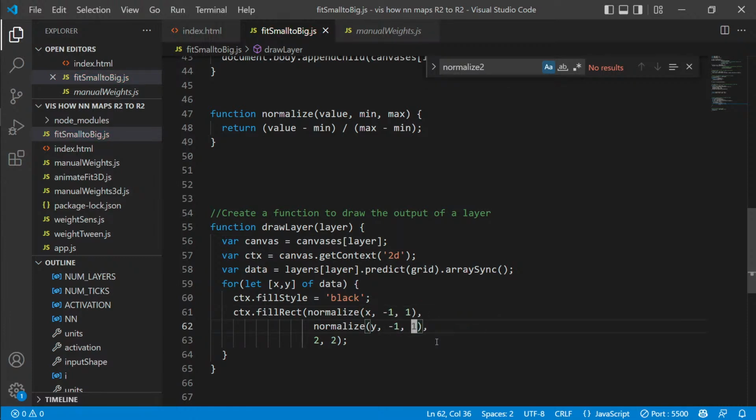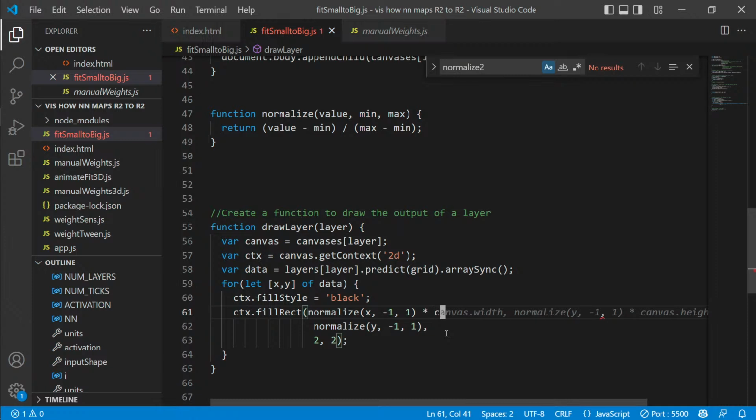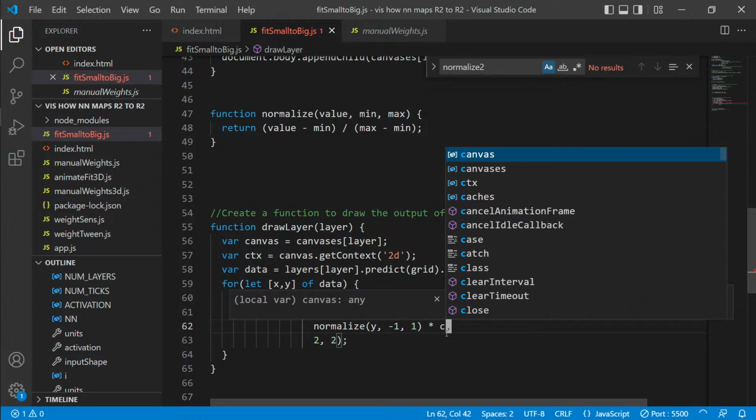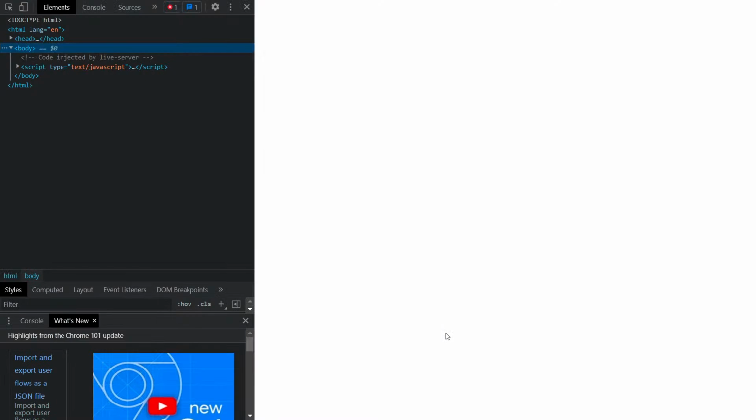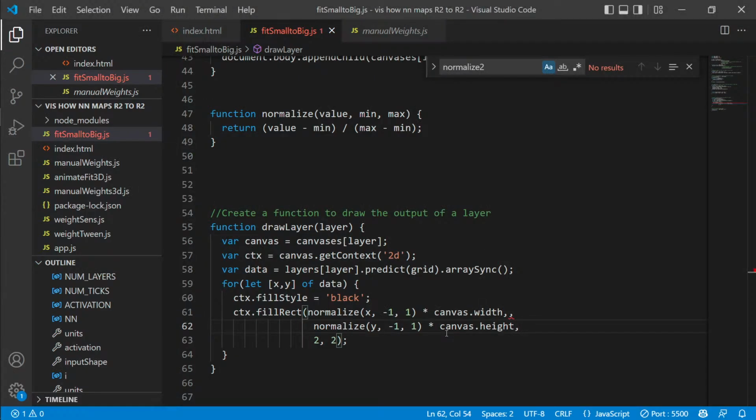I think probably the Copilot had it right. Canvas width times canvas height. There we go. Oh yeah, like I'm not visualizing the input layer.